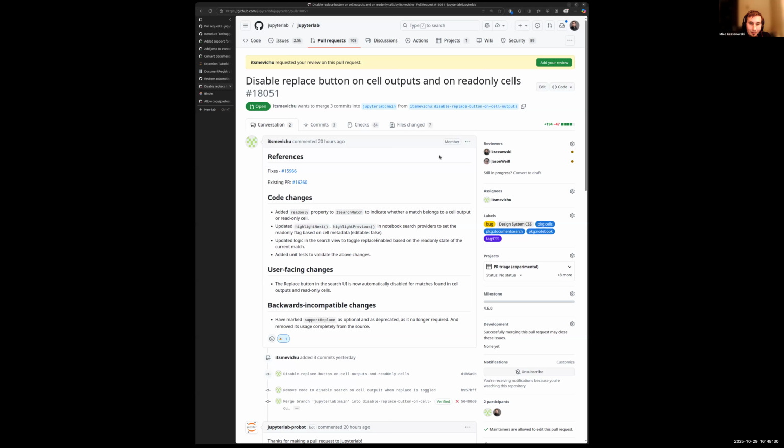Of course, you cannot replace in the outputs because the outputs are non-mutable, as are cells which are read-only, but it was annoying to many users, myself included.